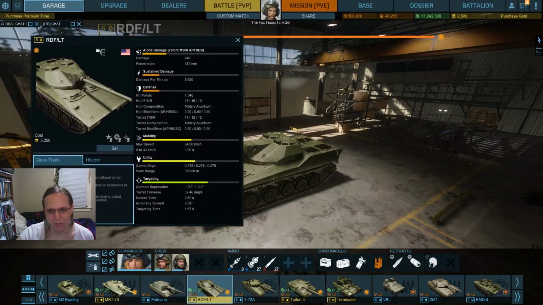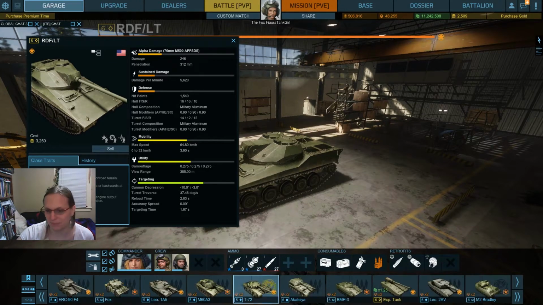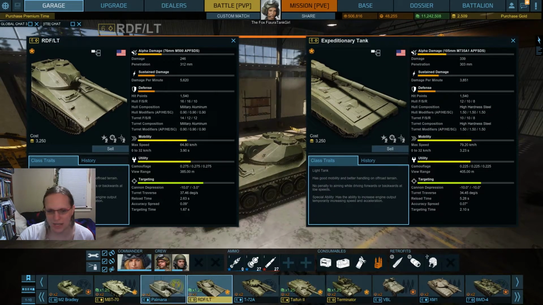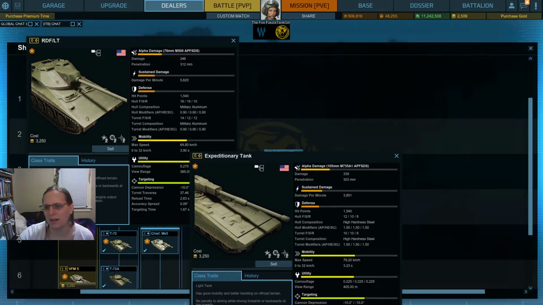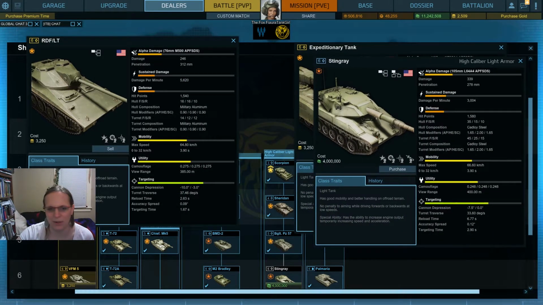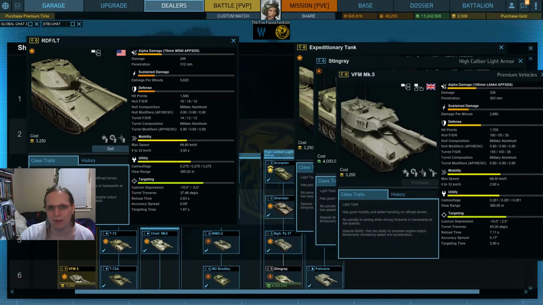We have the RDF. There are many Tier 6 light tanks, by the way. Seems to be light tank heaven. We have the expeditionary tank. I do believe there is a Skank Ray. And I know people are going to look at me and go, are you seriously? I said, well, that's what I've heard everybody else call it. So that's what I'm calling it, the Skank Ray and the VFL Mark V.